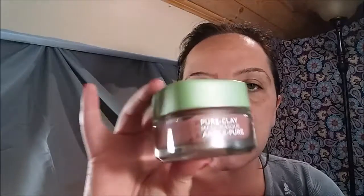So I highly recommend this one for anyone that wants an exfoliant, that wants an exfoliating mask, or even a good 5-minute deal. This is supposed to be 10 minutes, but I'd say 5 to 10 minutes, and you're good to go with this. Because the longer it stays on, the better it feels, really, for me. It wasn't harsh, it didn't feel like it tightened up or anything. Whenever I was done, I was able to talk freely without feeling like my face is going to collapse or whatever because it's so tight.